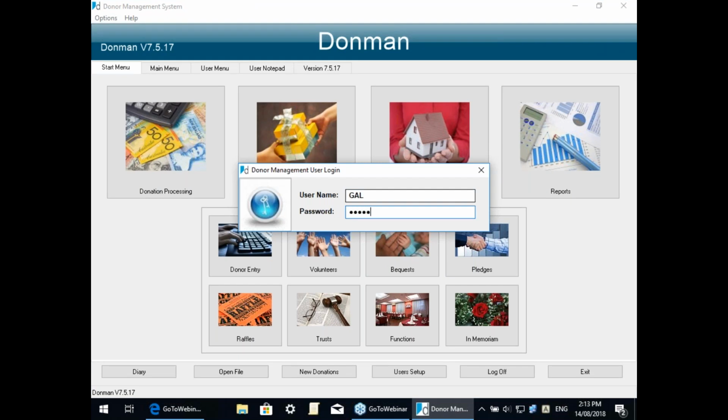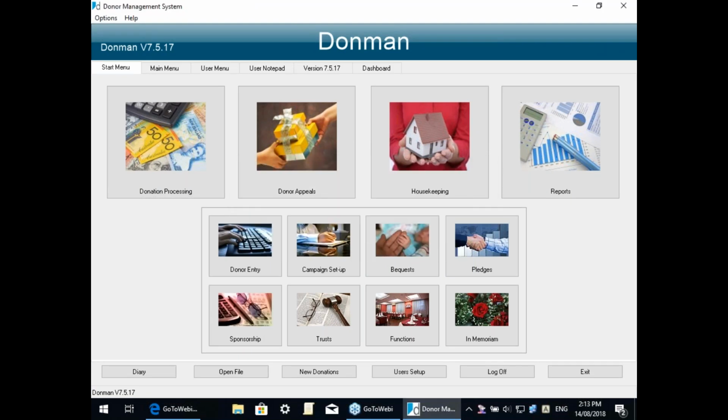If I log in, okay, so everything's there. I can go and check my donors, my data, everything's pretty much where it needs to be. If you have something like QAS or the Data Tools RAT program that you need to do, they normally get installed on the local machine. Okay, but they will then integrate into Donman.